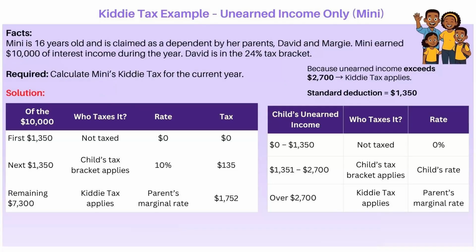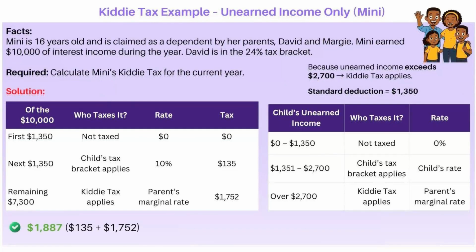All right, so the final Kiddie Tax total payment, or tax owed, is going to be the first amount from the child's tax bracket plus the portion that is taxed at the parent's tax rate, which gives us this total amount in Kiddie Tax. All right, so they love tricking candidates by making them think the entire amount flips to the parent's tax rate. No, only the excess above this total threshold amount will flip.